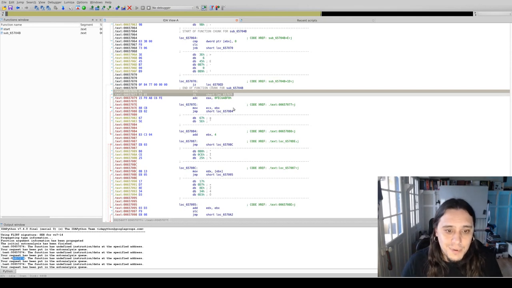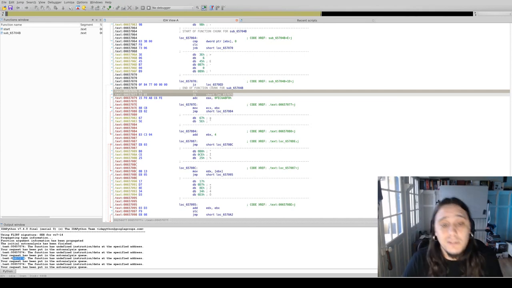Why not everything else? Because as far as we can see, most of the time in this malware we have seen either jump if below or jump if not below instructions being used along with opaque predicates to confuse the disassembler. So we are not sure if at this point it is going to take the other one of these paths. So just in case, we are only selecting the two instructions that we are 100% sure are going to be executed. This time we are not going to press P to create a function, but rather append a new function chunk, or as it is called here in the GUI, a function tail. So we select the instructions that we want, then Edit, Functions, Append function tail.